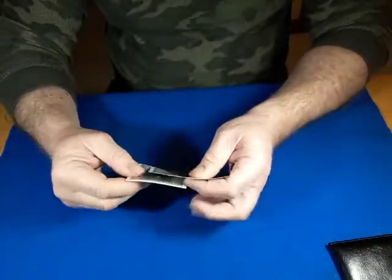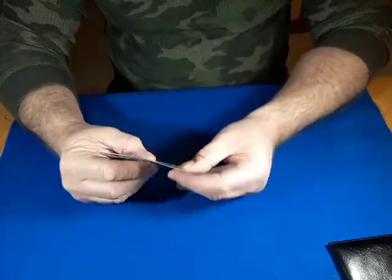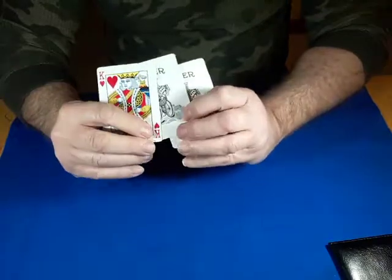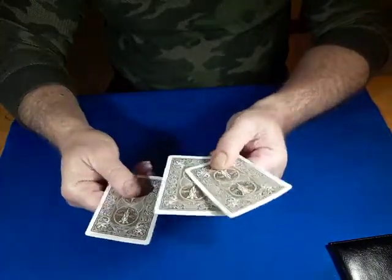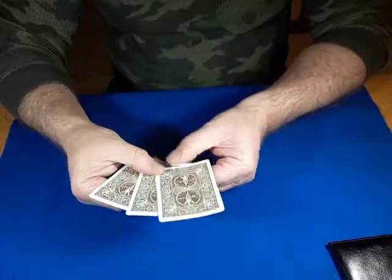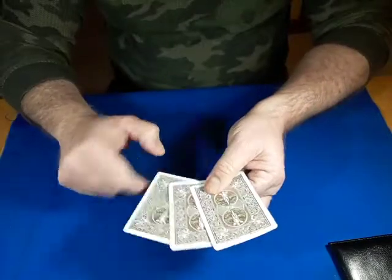It's okay. I'm going to give you another chance, and this is going to be real easy for you to do. Now, at this point, you're going to take the 2 jokers, your 2 common cards, and you're going to put them behind the king like this. The king is going to be on top. You're going to have these behind here.